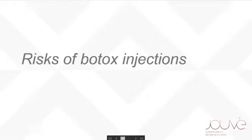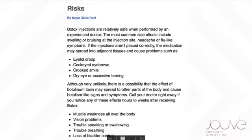Now, as mainstream as Botox is, and people laugh about it, people joke about it, people have no problem admitting that they do Botox, there are risks with Botox. And in the past, when there hasn't really been an option to do something for wrinkles, people have gone that route because there hasn't been an option. But what if there's now a better option? And obviously we all know that there is. But let's talk specifically about what these risks are. Because it's so mainstream, many people may not know.